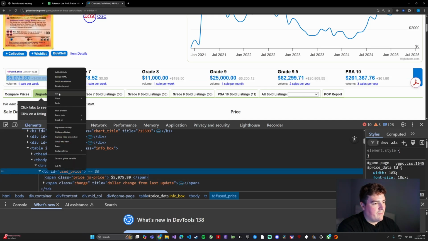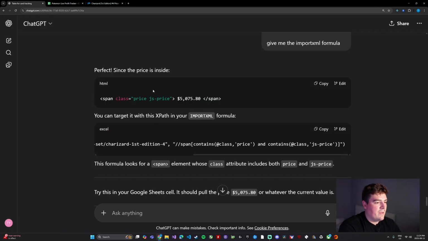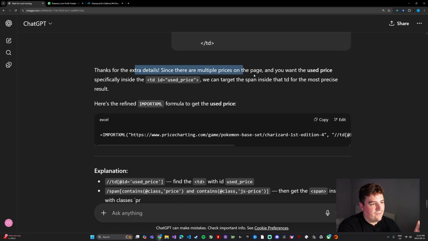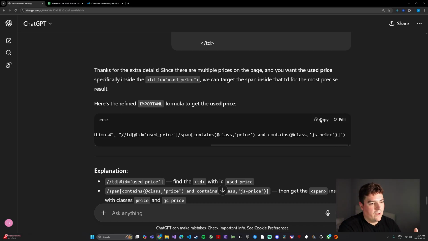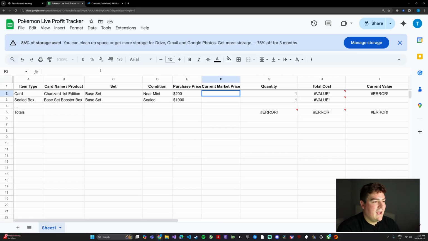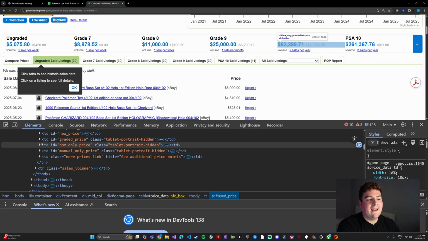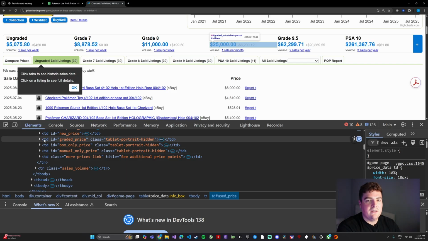In this case, we're gonna copy the entire element just to make it easy for ourselves by right-clicking it, selecting copy. And then we're gonna paste that in there, and it's gonna feed us the formula that we can use. It shows what those rules are to pick the right element. So we paste that in and it actually gives us the price, which is awesome. But it's important to note that if this website changes in the future, this is gonna have to change as well. So this is an idea to get you started with ChatGPT on this kind of project.